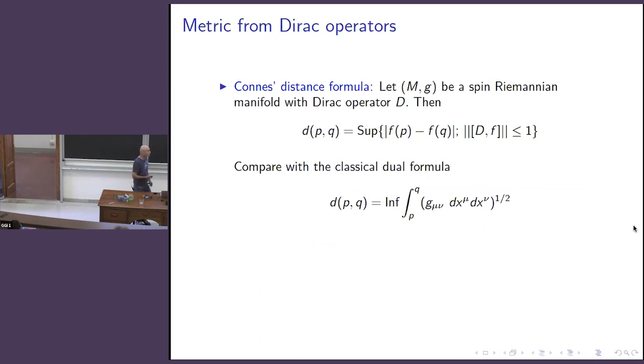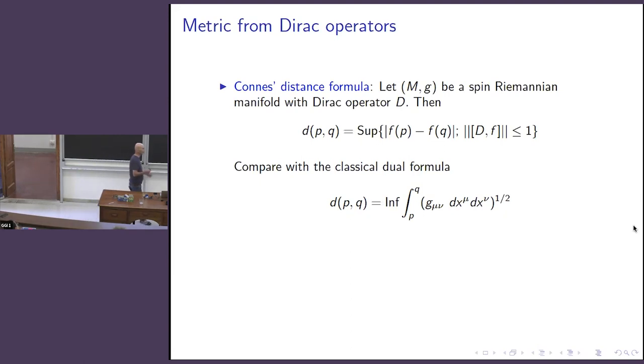So having said that, one possibility to move on is noncommutative geometry. Well, we know that the metric, which should be the dynamical variable of the quantum theory of gravity, is captured in noncommutative geometry by the Dirac operator, more or less fully. If you have a spin Riemannian manifold, then the geodesic distance between two points can be computed by this formula due to Alain Connes. And this formula is the perfect dual of the standard classic formula from differential geometry. It says here is the infimum, here is the supremum. And so basically what happens here is that in the classic formula, you're probing the space by putting curves in the space and studying the lengths of those curves and then differential.